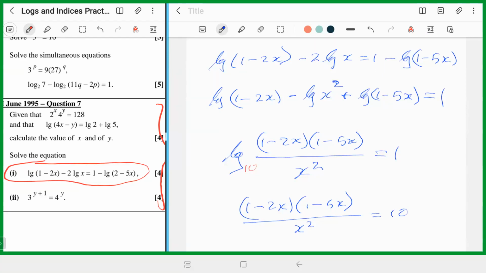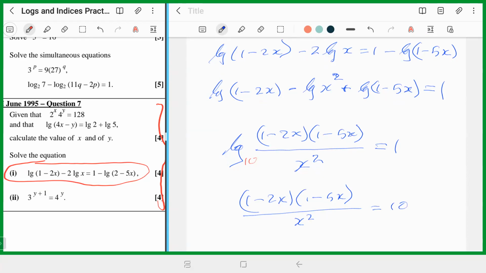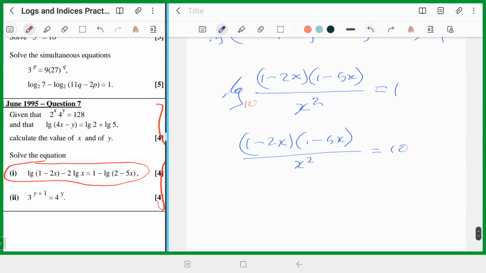So you're solving a quadratic equation, really. When we transpose it, simplify it to the standard form, we're going to multiply this x squared over here by the 10 and expand this bracket. So 1 times 1 is 1. Then the middle term is the far product and the near product. Far product is 5x, near product is 2x. They add to negative 7x. And then negative 2x times negative 5x gives me plus 10x squared. Then this x squared comes over here, multiplied by 10, giving me 10x squared over there as well.